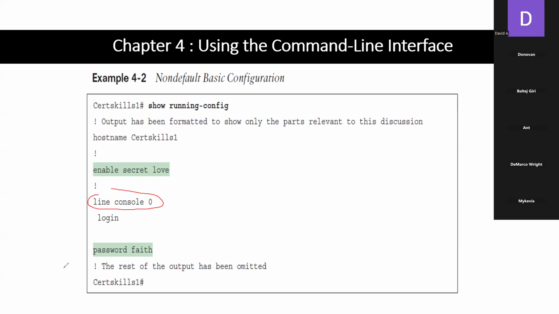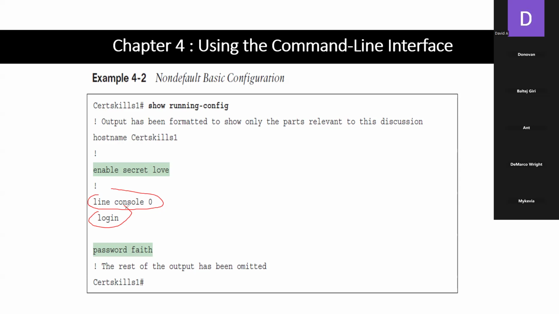If I look at line console, it's saying these next commands that are indented after this apply only to the console. They don't apply to the entire switch. If I look at login, login is telling me to perform a simple password check at the console, not the entire switch, just at the console. By default, the switch doesn't ask for passwords for console users.